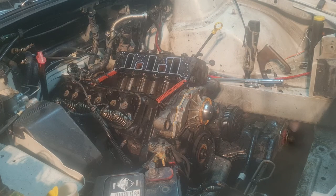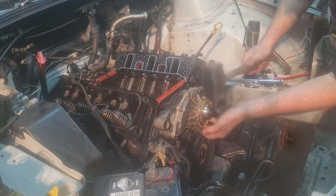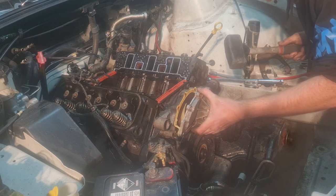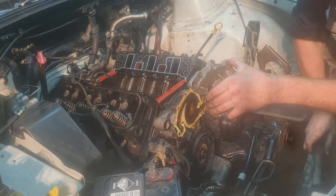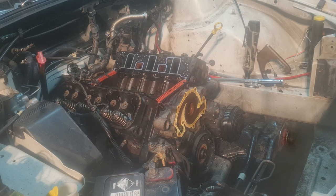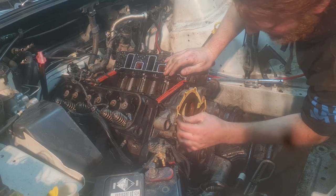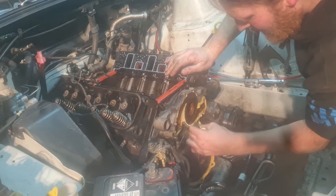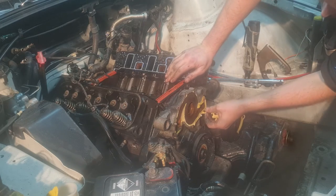Actually, I have the mallet. Just give it a bit of a love tap on top, see if I can get that off without damaging it. There we go. Alright. Doesn't matter. Typical paper gasket. That's alright. Just a paper gasket, which I expected it to be. And it did its job though. Cannot complain.